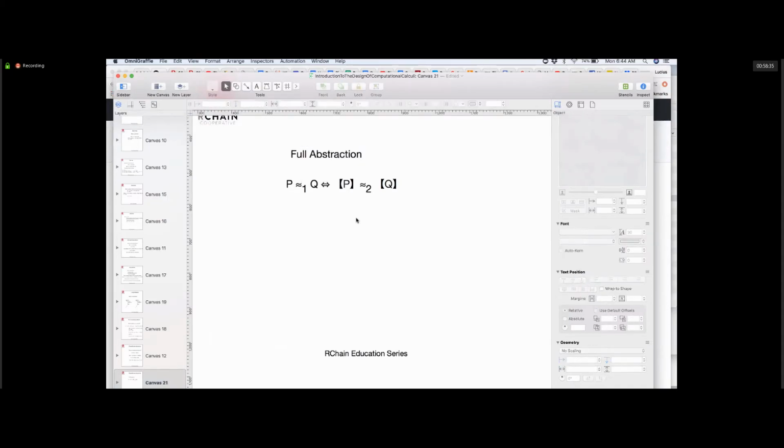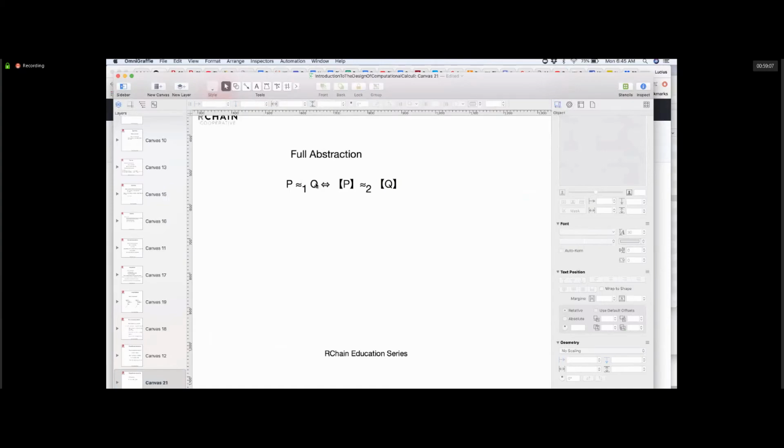All right, so P and Q are expressed in your original model. So let's give an example. P and Q might be expressed in the lambda calculus, and their translations might be in the pi calculus. Then over here, the kind of equivalence that we might use is what's called Morris style equivalence.